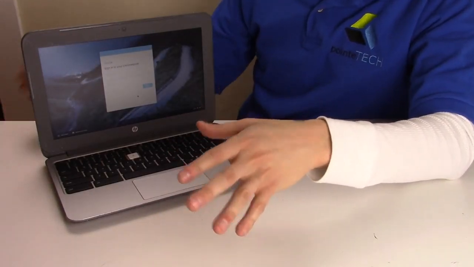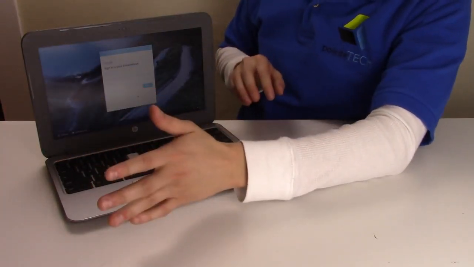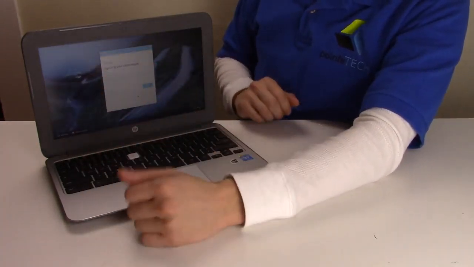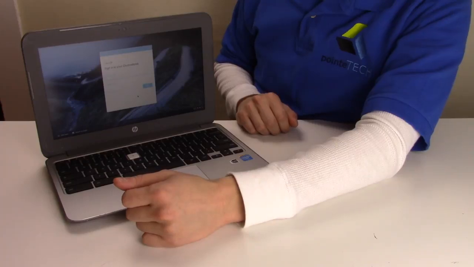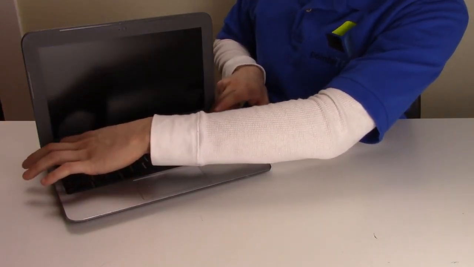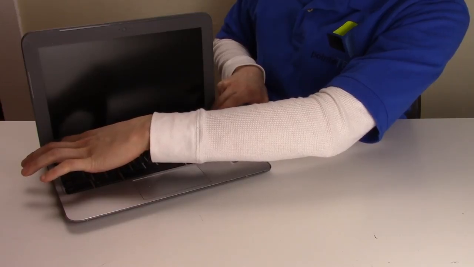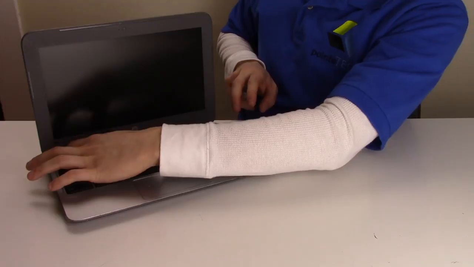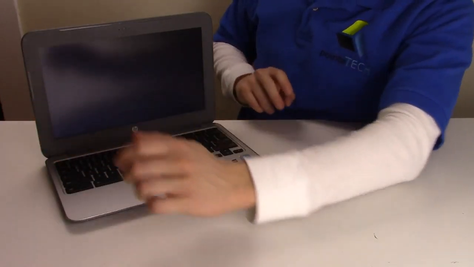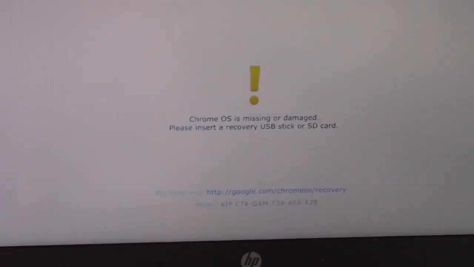Some models of computer, you'll have to hit all three, let go, it'll shut off. Then you hit them again, it'll turn on, and you let go. So it may be one of those two ways. Okay, so I have to release it, then do it again, escape, refresh, power, and it comes back on. Okay, so this will bring you to this screen.